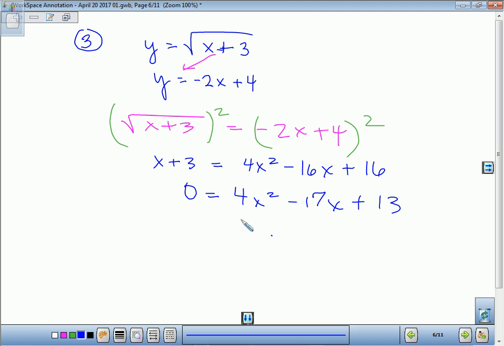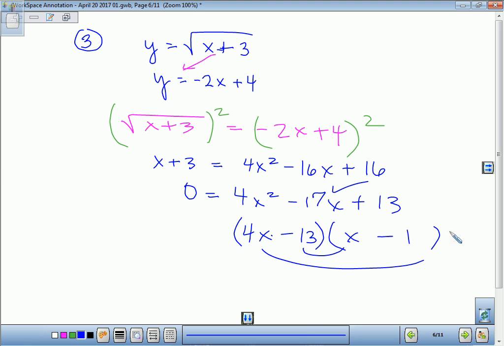It'd be so much easier if that 13 was a 15 because I would have solved it. Alright, I know that 13 and 4 will make 17. I just can't have them together. So I can't put the 13 right there because that would be 13 times 4, and I need the 13 to be plus the 4. So if I do that, I got negative 4 and negative 13 is negative 17. Okay? So x equals 13 fourths.